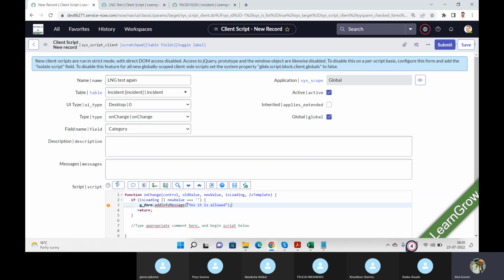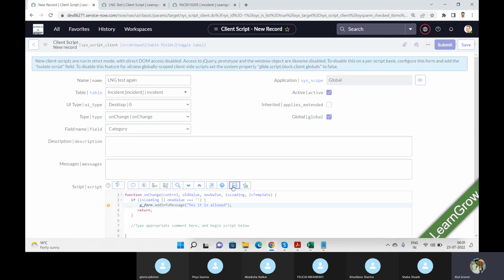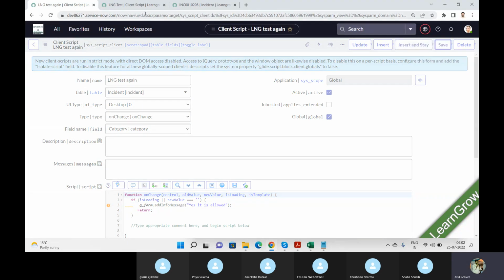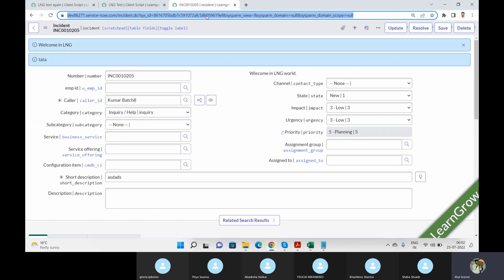What is it saying, mix spaces. Let's save it. Is it still giving me an error or not? Mix spaces and tabs. Let me try to run this code on change.